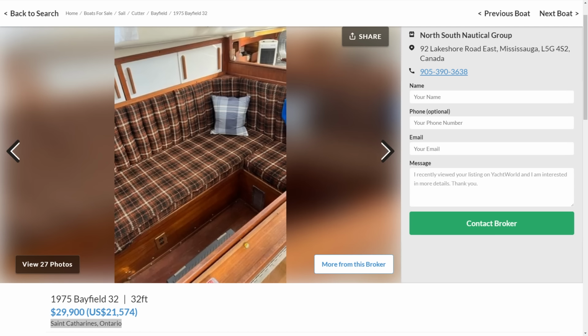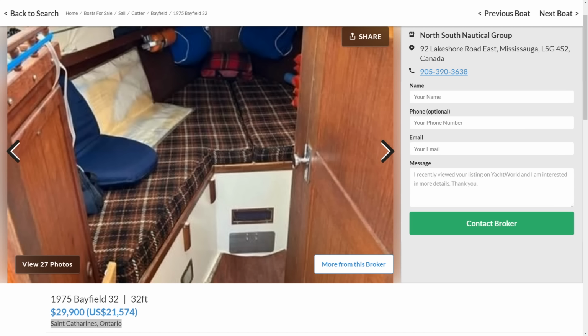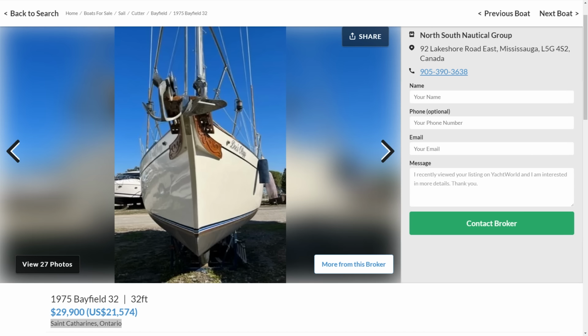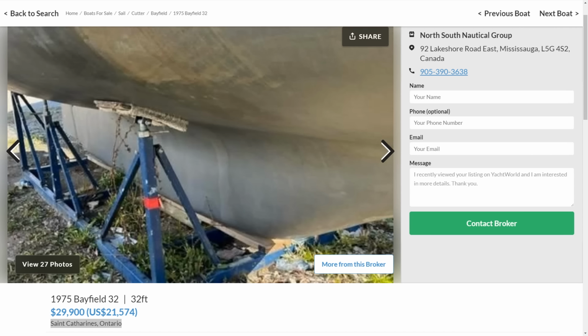And Bayfield is a name with a lot of support behind it. These things have a really good cult following on the internet. So you get bonus points because you have an owners group that will help you out when something goes wrong. Nothing on this boat will be reinventing the wheel if you break it, because somebody else has already broken it and already figured out how to fix it and then written about it on the internet. I promise. And if you're going to be all by yourself and you don't really need a bigger interior, you can get one of these things for less than 20 grand.